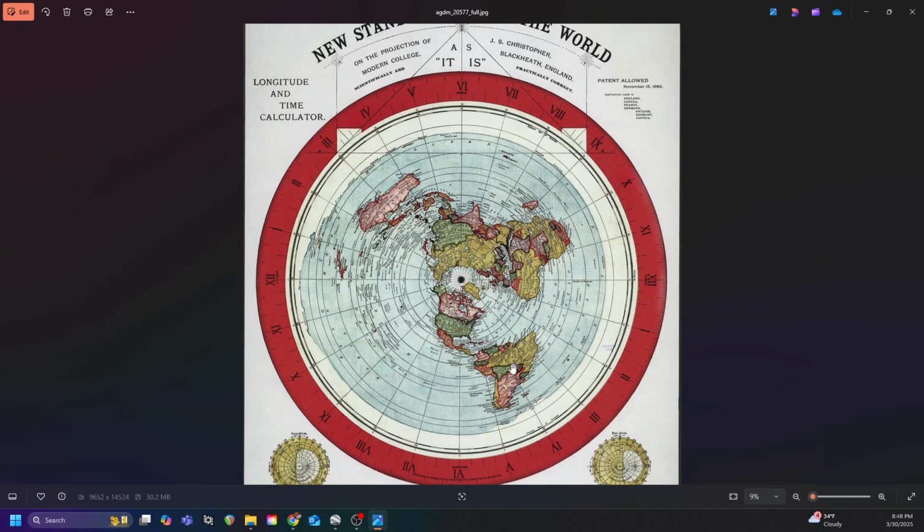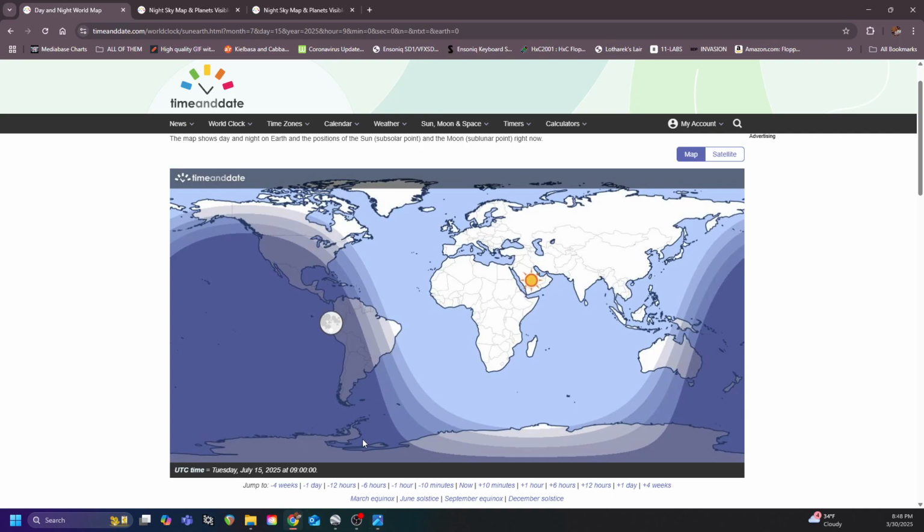Now, even though these two continents are on opposite sides of the planet, there are some times where there is darkness in both continents, at least in parts of them, in the winter months. So here we are looking at July 15th. At 9 o'clock UTC, you can see we have a pretty good portion of South America in darkness and a piece of Australia here. So what we can do is compare Buenos Aires, Argentina, which is right here, and Sydney, New South Wales, Australia, which is right here.